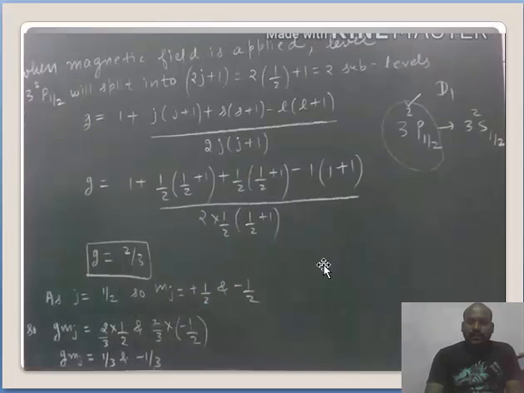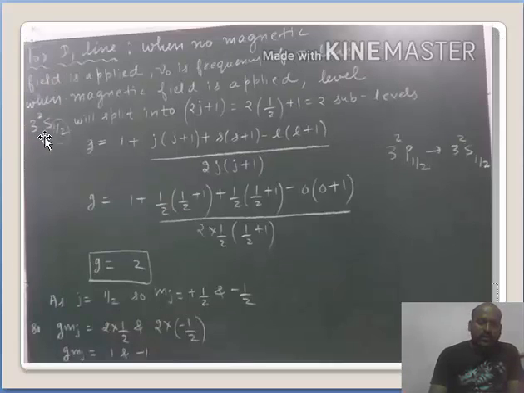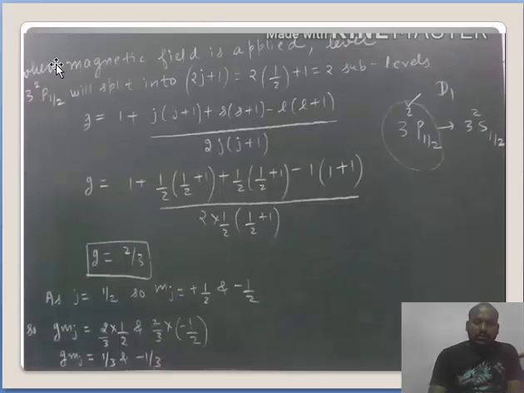Next, when a magnetic field is applied, the levels split. Earlier you used the 3s half raised to 2. Next, when the magnetic field is applied, I will use the next transition, that is 3p half raised to 2. We will split into 2J plus 1, the same formula. The J value we already know is 1 by 2, so 2 times 1 by 2 plus 1 is equal to 2, again we get 2 sublevels. In the 3p levels also, when you apply a magnetic field, you will split into 2 energy levels.